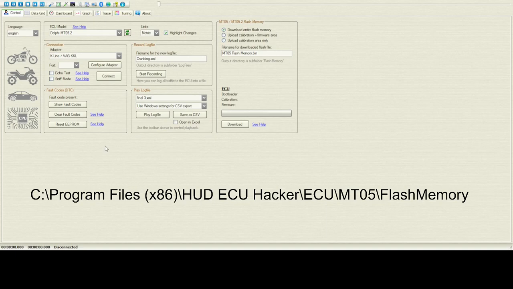So when the file is downloaded, it is all complete. In this here, you're gonna have that file. Go to that folder and you're gonna have this name with the .bin file on your computer. Then you can send it to me, I can change it for you, but this costs 50 quid.